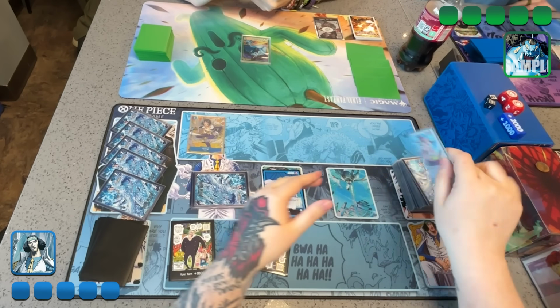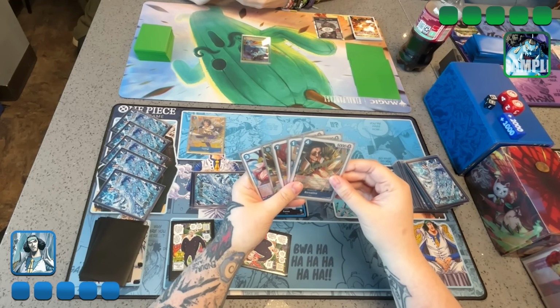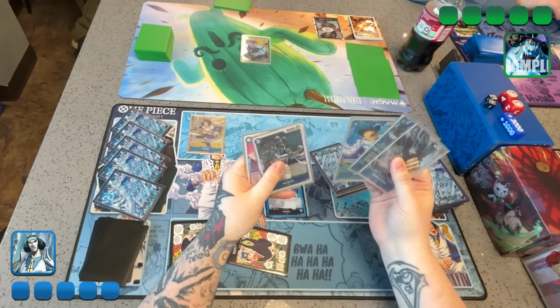Tapping 1 to play down Tashigi to look at our hand, looking at the top 5, picking one card that we want. And while I'm picking the card that I want, it's time to do my shameless plugs.